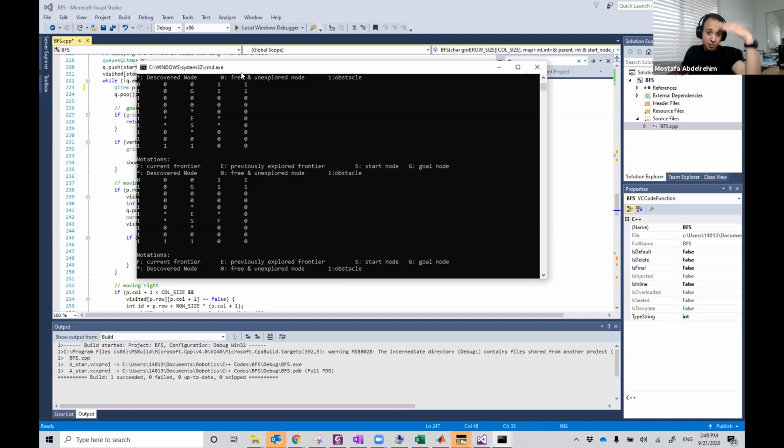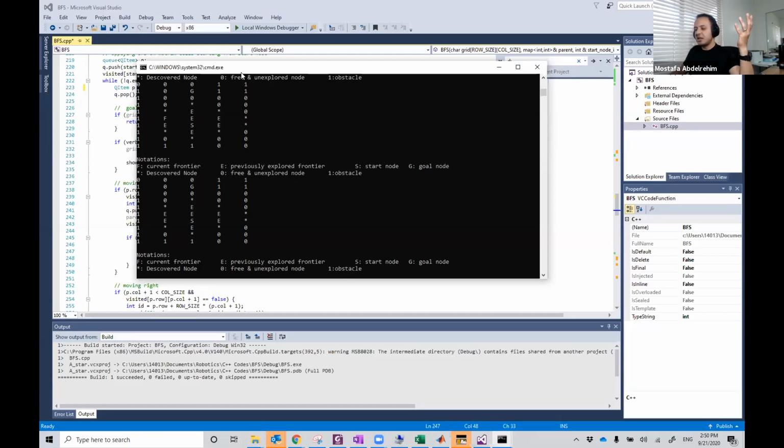We took the up one, then we go to the right. We're gonna explore the right. The above one is already explored. The left one is already explored. So the next step will be down, my below cell. Then I am done with it. Then pick another frontier. This one has only one cell to explore, which is the cell below. Done with it. Then the cell below the start will be the frontier. This also has only one cell to explore, the below one. Then we are done with it, and so on.